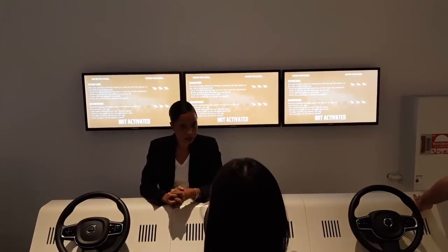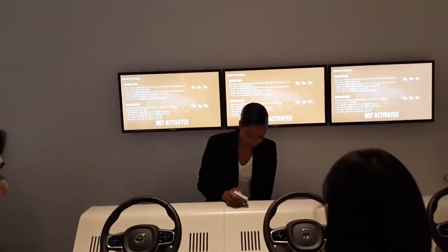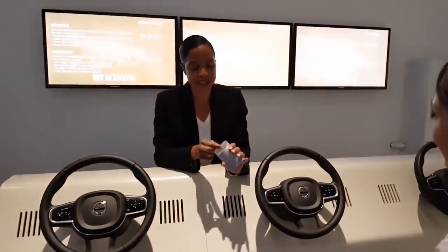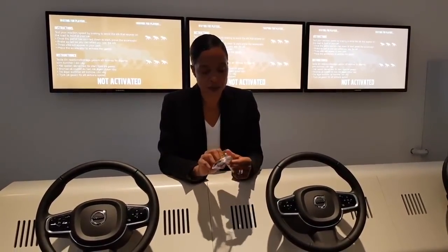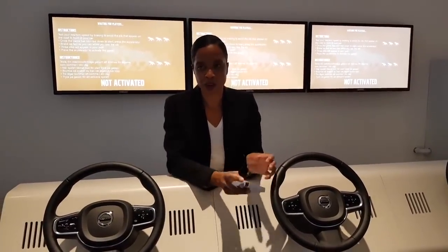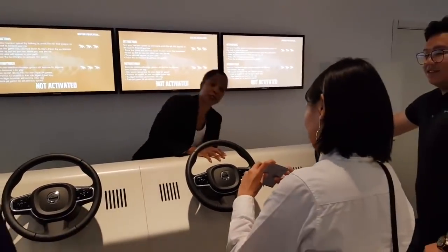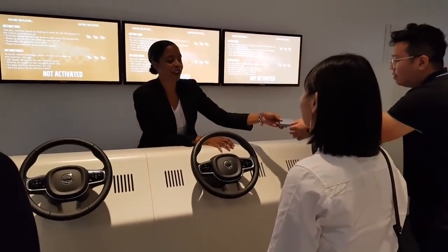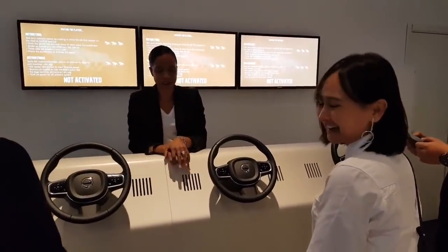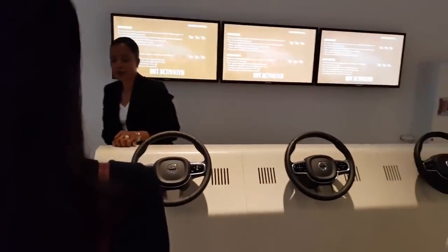Cherry, do you have an iPhone? Yes. All right. Now, let me show you. This is a charging bracelet. So when you don't have your charger with you, you take off this bracelet, and then you can charge your phone. It has an S90 on the front. Do you also have an iPhone? No. Samsung. Do you have an iPhone, Beth? Is that a Samsung? A Samsung. Okay, there you go. And I'll get you another one. No worries. Leonard, you have an iPhone? Samsung. Okay, I'll get you one as well, before you leave. Everybody knows somebody with an iPhone.